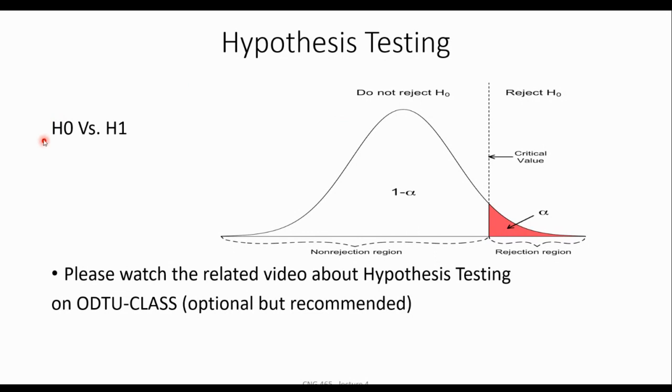So what we are doing is we consider our claim as H0, the null hypothesis. We say, for example, my algorithm is almost equal to a random one. This is the claim, and what we want to do is reject this one, because if you reject it, it means that your algorithm maybe is better, or at least different from a random one. Or, for example, you can define H0 as your algorithm is not as good as the random one, and then H1, the alternative hypothesis, as your algorithm is better than the random one.